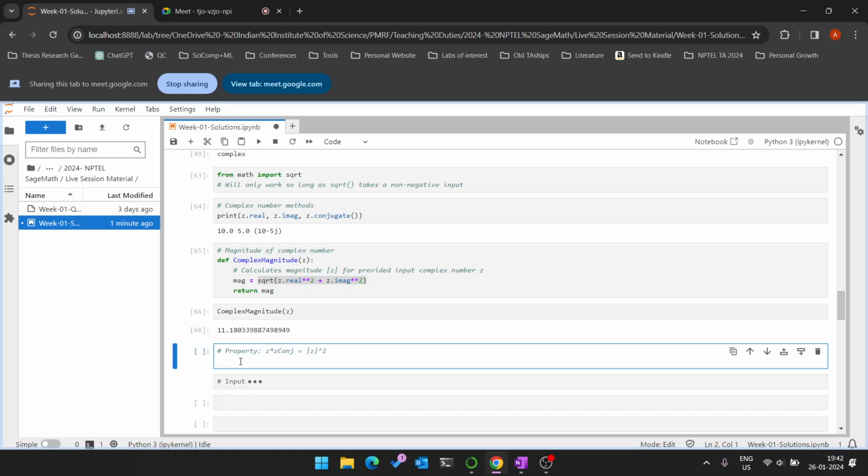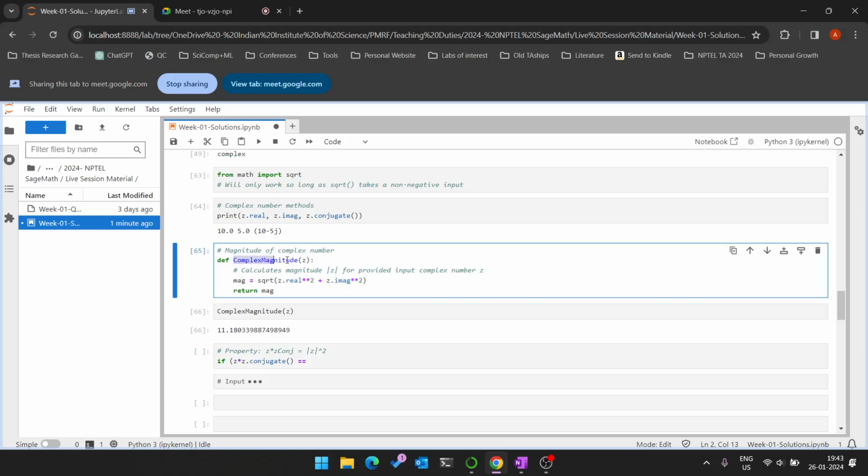So how do we write this? We write if z into z dot conjugate is equal to magnitude of z whole square.